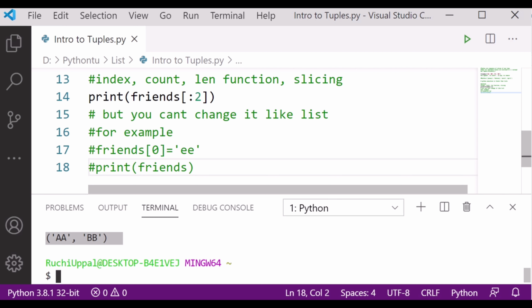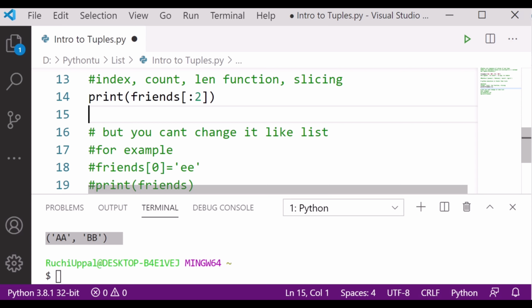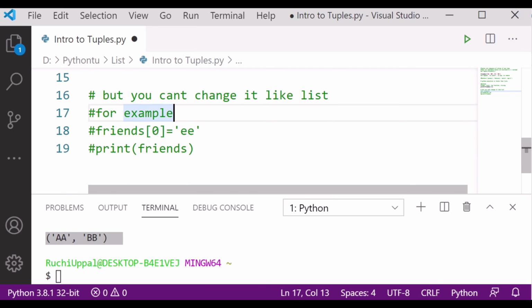Because of the slice I have used here, if you want something else, you can change the number from here. This is what I told you: you can simply find something from the tuple, but you cannot change the value inside it, like you can in a list. For example, suppose you want to add the string EE at the 0th place.